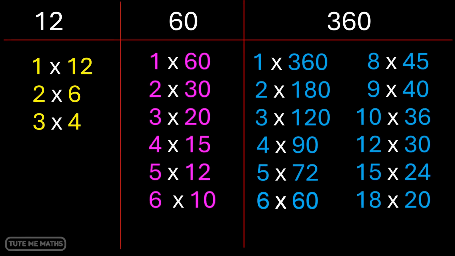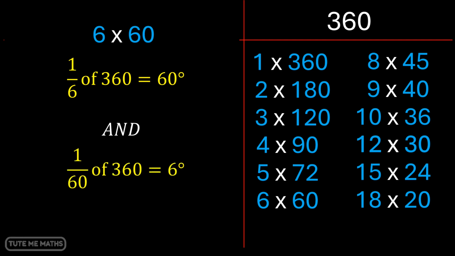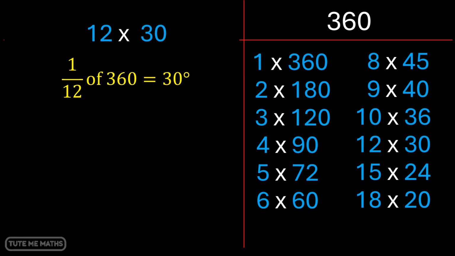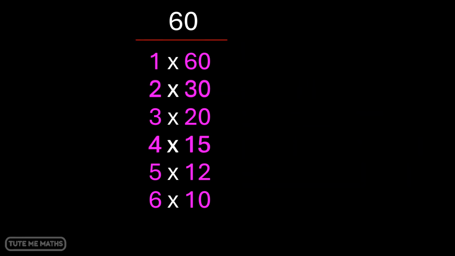6 lots of 60 is 360 degrees, so 1/6 of a revolution is 60 degrees, and in reverse, 1/60th is 6 degrees. Using 12 times 30 is also 360, we have 1/12 of a turn being 30 degrees, and 1/30th is 12 degrees. Pairing your factors like this is always useful in all areas of mathematics, especially when using mental calculation techniques. Even though the number 60 has fewer factors, there are still enough to make finding fractional degrees and minutes simple, if the denominator comes from this set of factors.